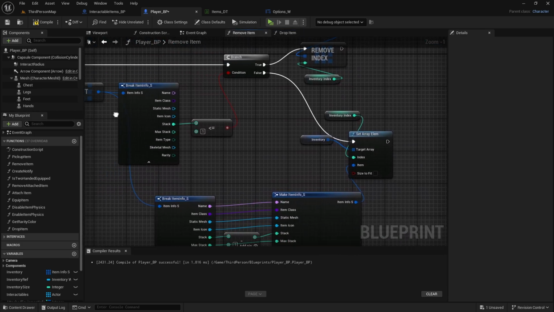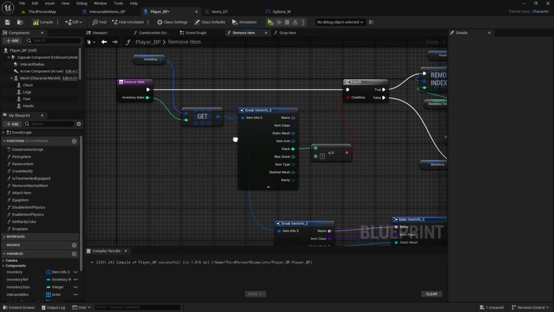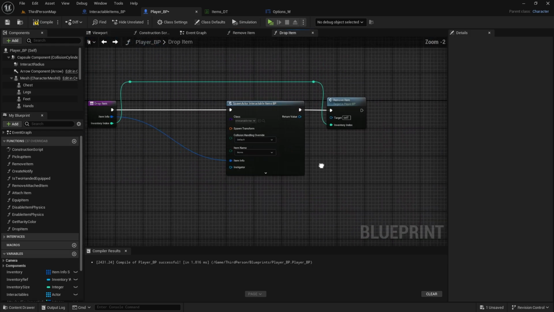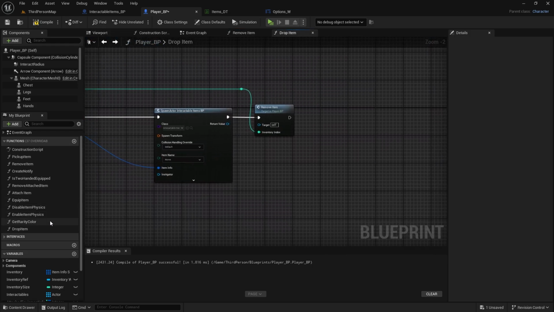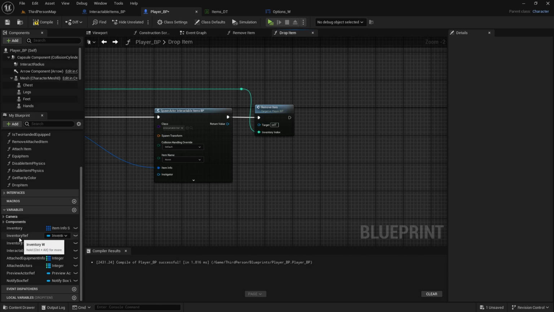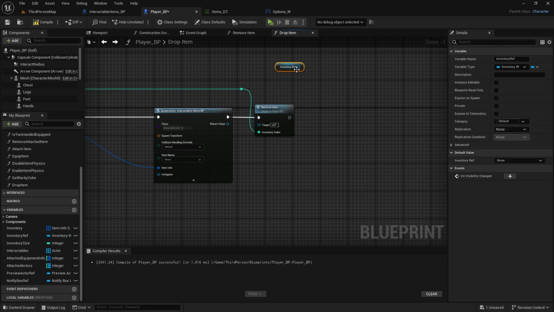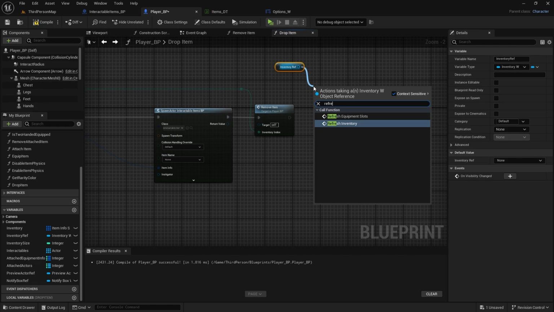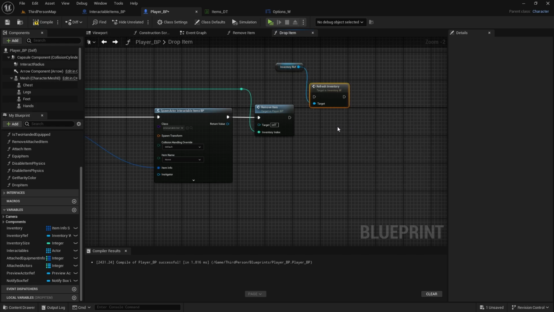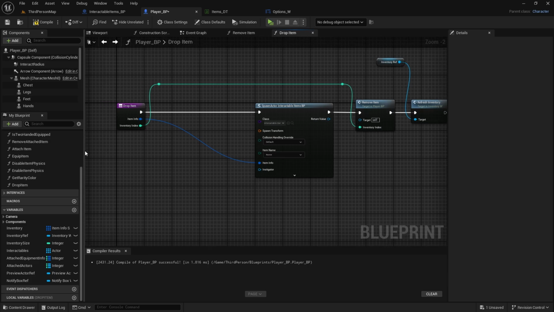I believe we're also not refreshing the inventory in this function. So what we can do is also get our inventory reference and call refresh inventory. There we go.